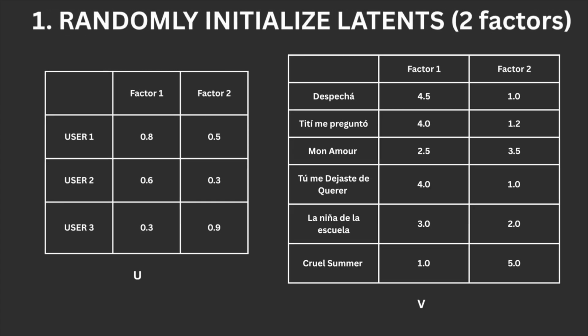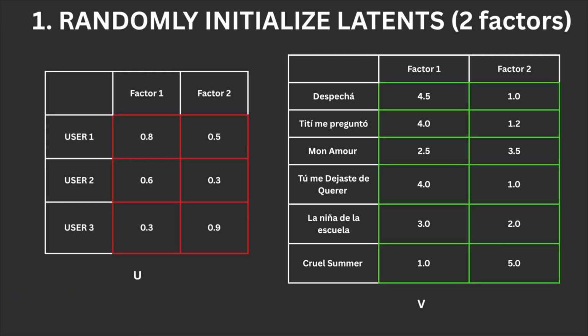At first, our new matrices will be filled with random numbers, just wild guesses. To keep things simple, let's say we only use 2 latent factors. In real life, Spotify might use 10, 50, or even more than 100, but 2 is enough for this demo. These 2 factors, they'll end up capturing something like reggaeton energy and pop vibes. Important note, the algorithm doesn't know these meanings. It just detects hidden patterns based on the data. So, while we as humans can look back and say, hey, this factor probably means likes reggaeton, the algorithm never labels them that way.